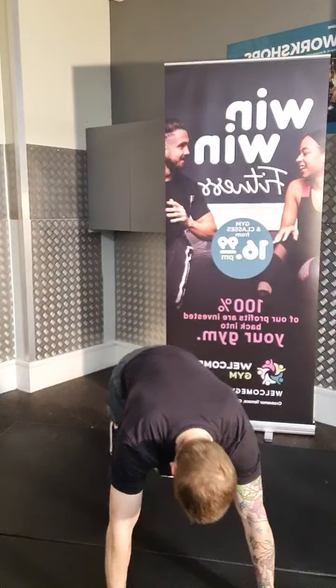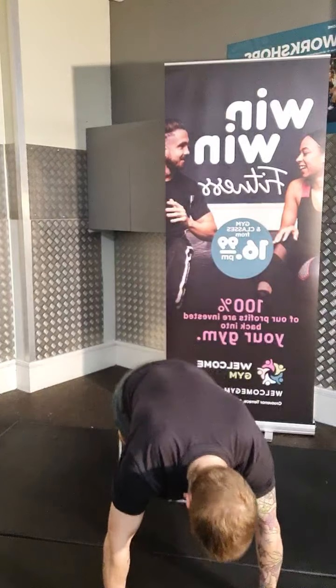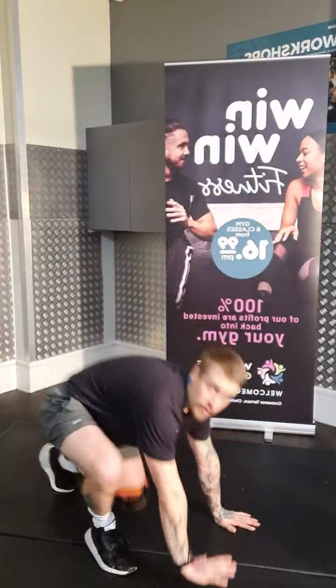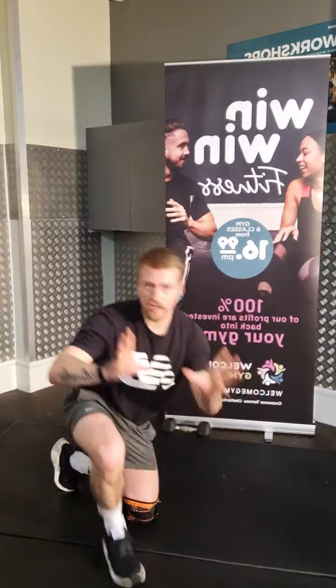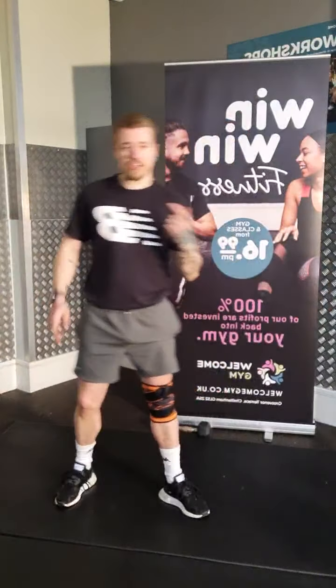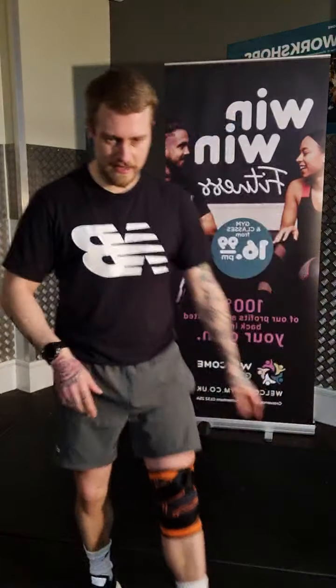Straight forward, knees up, 30 seconds on, 30 seconds off. If you find your wrists are hurting, place them on the ground like that. Right, so I'm with my thumbs facing inwards, using my fingers instead as opposed to a flat palm. Find it easier on the wrist. So 30 seconds on, 30 seconds off. You go until we finish, alright?